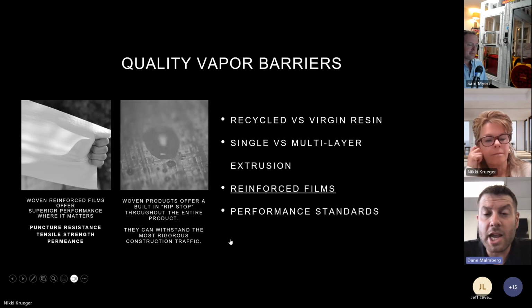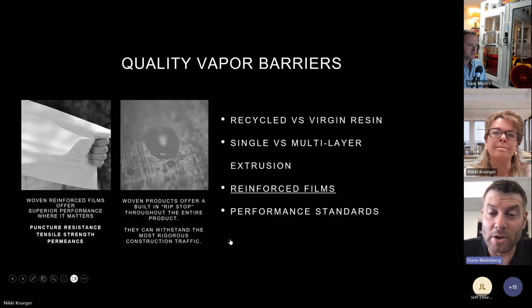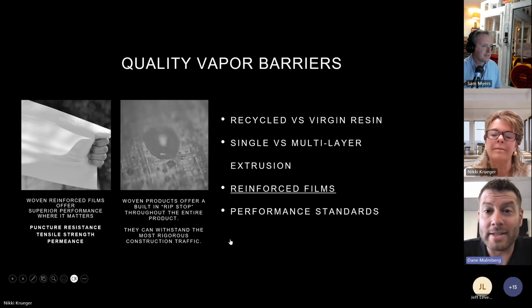And one thing we've noticed that wasn't a performance standard we were going to look at is with your string reinforced products, because you have a nylon or polyester cord reinforcement in that product, when you cut that, you're exposing the edges of that cord reinforcement. With those materials having the ability to wick moisture and draw moisture in, we can oftentimes trap moisture between those layers of polyethylene. And what we found is they can emit some pretty foul odors. If you've ever heard of ammonia smell or cat urine smells in crawl space encapsulation, what we found, and there's been a lot of money spent from industrial hygienists and companies trying to replicate that, is that when you have material that traps moisture in there, you can start to get those foul odors. So not something that you'll find on a data sheet, but just something to think about.